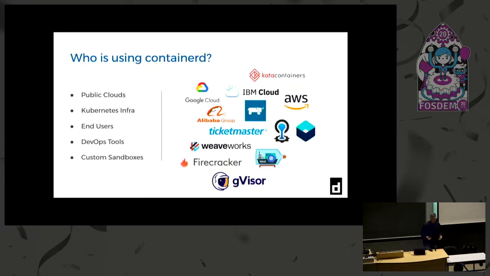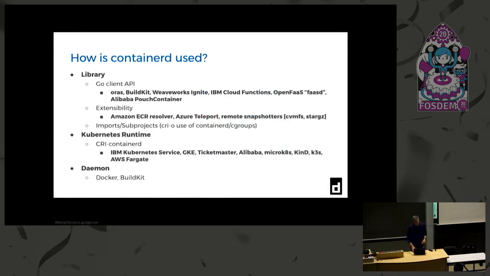So all that said, who's using it today? I've already mentioned the public clouds, the Kubernetes infra team. We've got lots of end users, various dev tools like Kind, custom sandboxes, gVisor, et cetera. But the interesting thing is, how are they using it? So how do we see these projects actually using containerd?